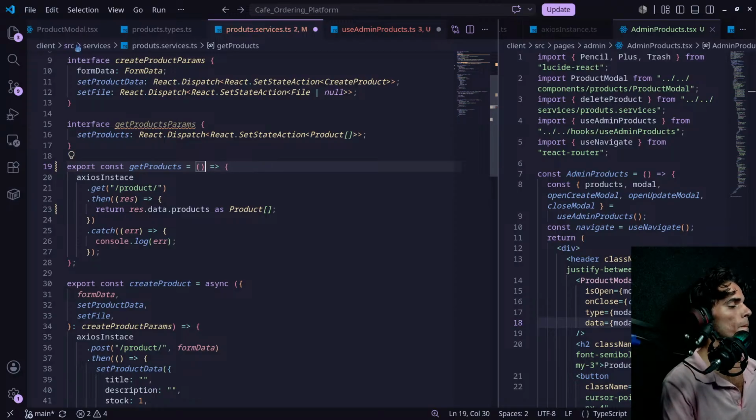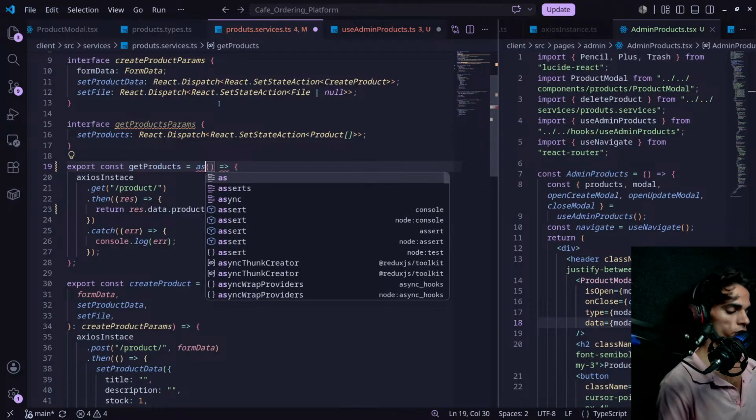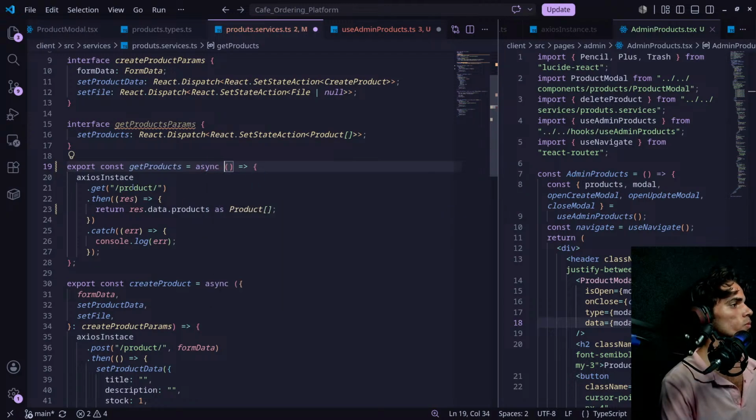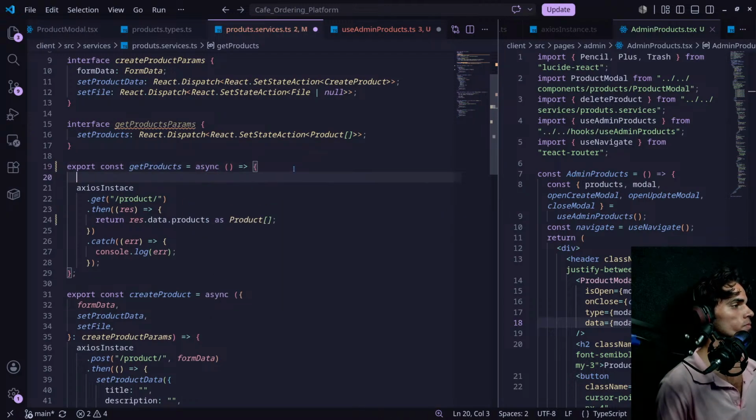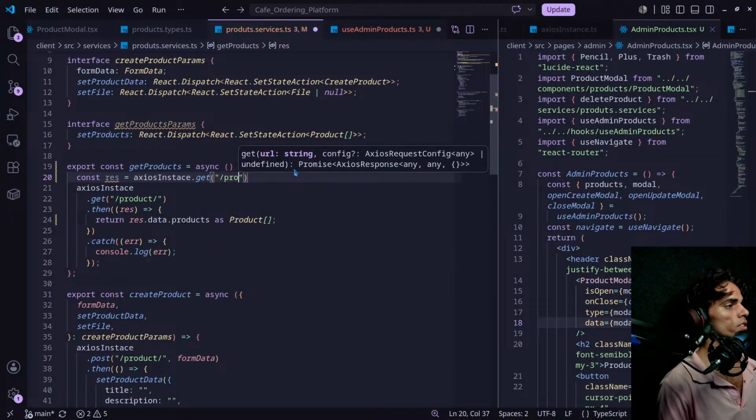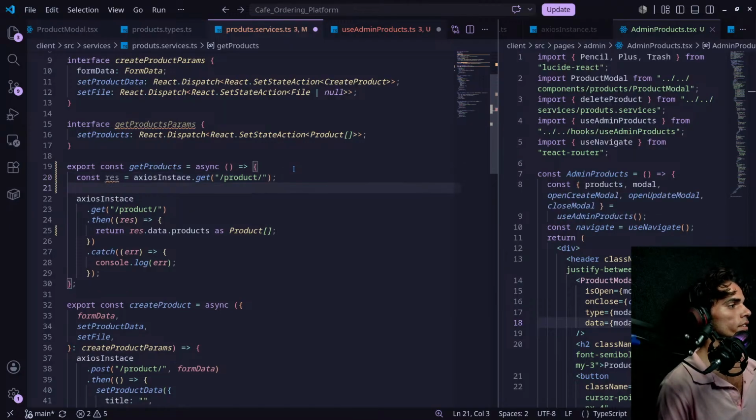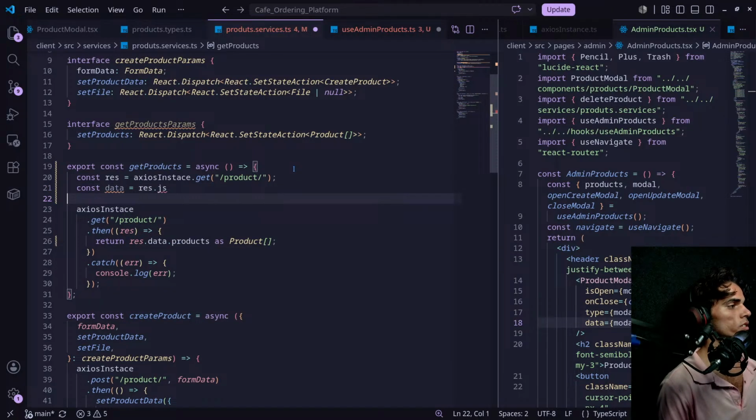Okay, why not use async await. const response equal to access instance dot get slash product slash, okay, we'll get response, and then const data equal to response dot json.